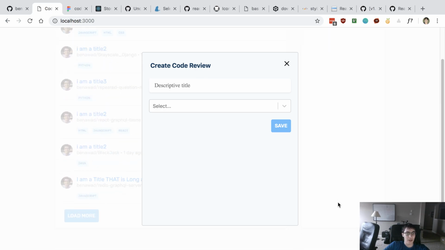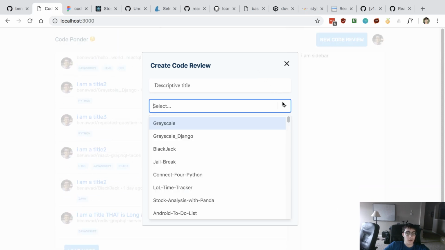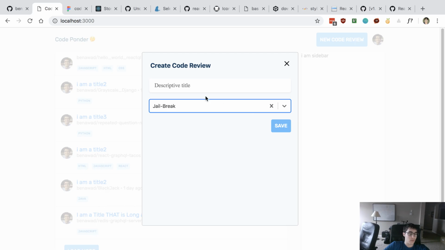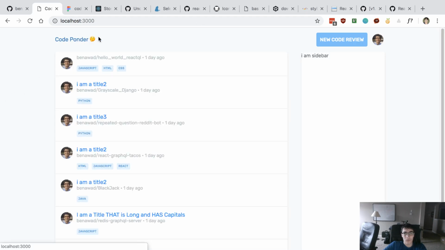There's not actually like a very simple way to fix this that I know of, at least. All right, that's our little modal. It now works. Awesome blossom.